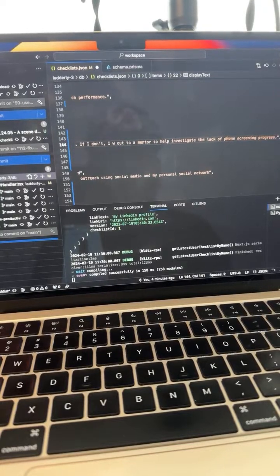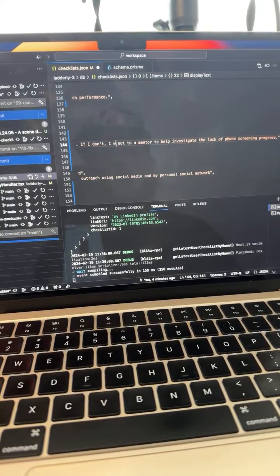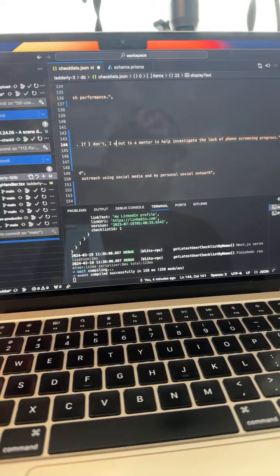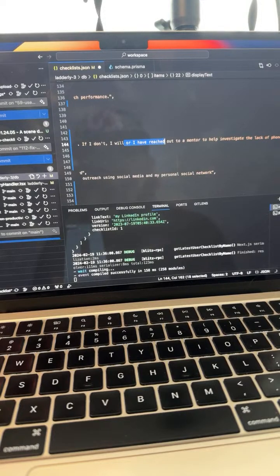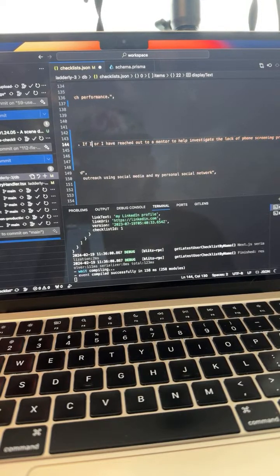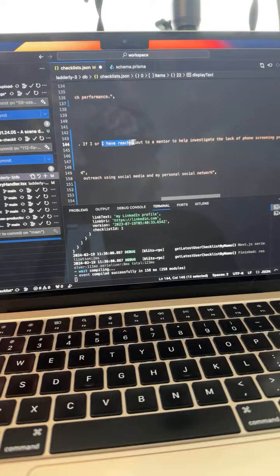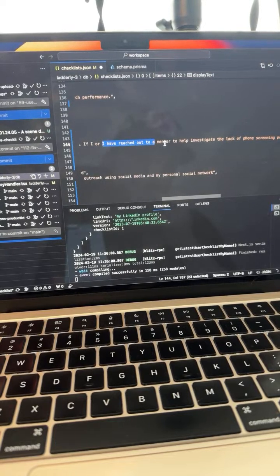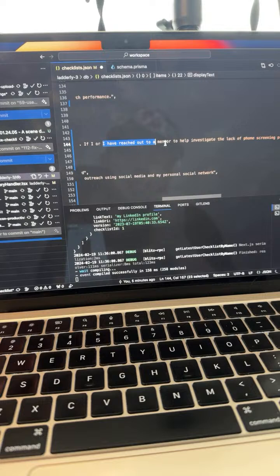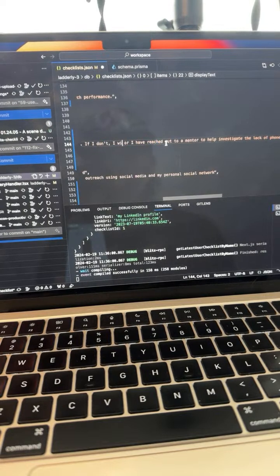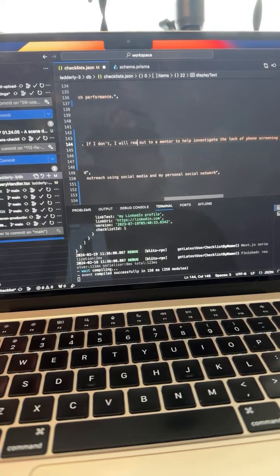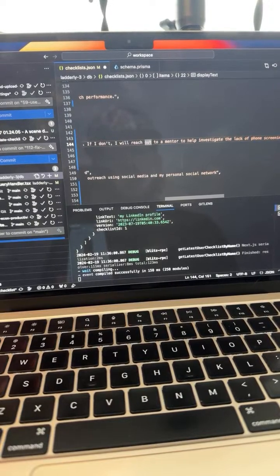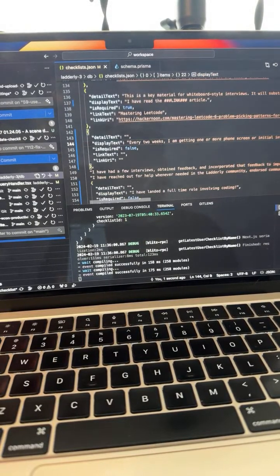Because here, if you book a call with me or a mentor and we're going through like, okay, what could go wrong, A, B, C, and going through a checklist in that regard, here I expect I have already reached out. But that's different than if you're going through the checklist as a student and say, I will reach out. That's fine.